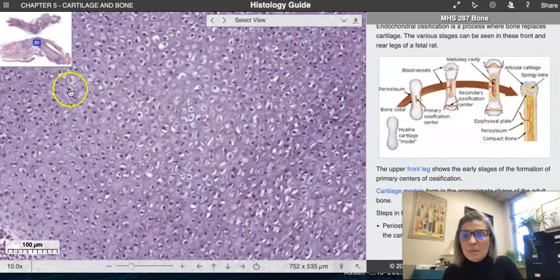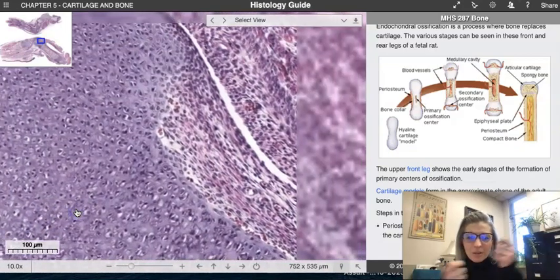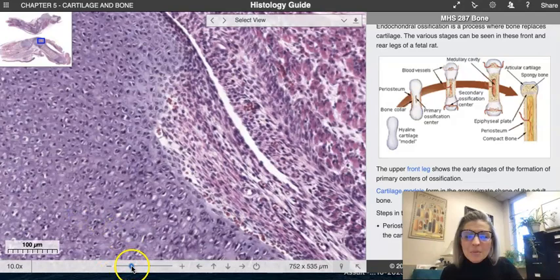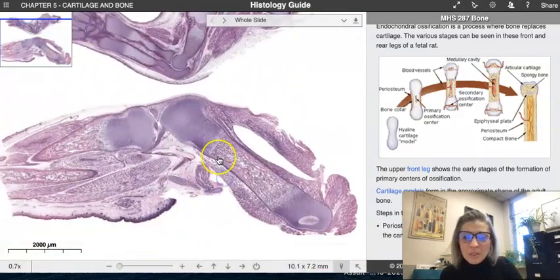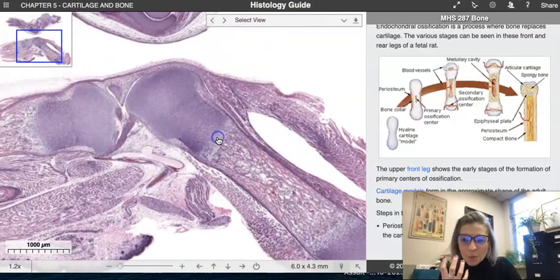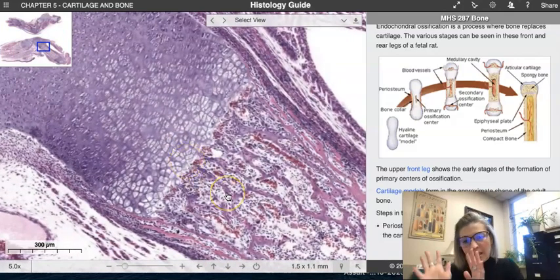And what is nice about this website is that they're also showing you where you are in the bone, and we don't have that ability in lab. You're in the slide, right? So you don't have something on the side showing you where you are. So if you're like, I'm getting lost, I don't know where I'm going, and you're scanning around, that's what I'm saying. Go back out and get your bearings. Like, oh, okay, this is where I need to be, and then you can go back in, right? So put the center of what you want to look at right in the center of your field of view. And then we can, again, get our bearings.